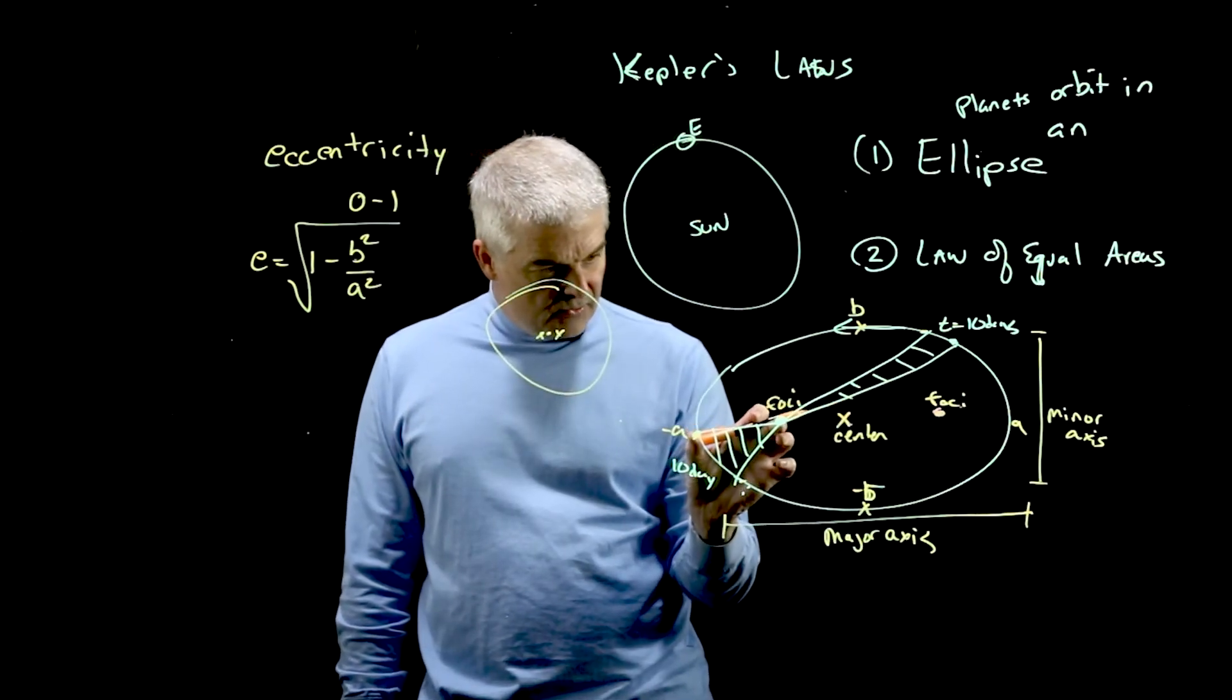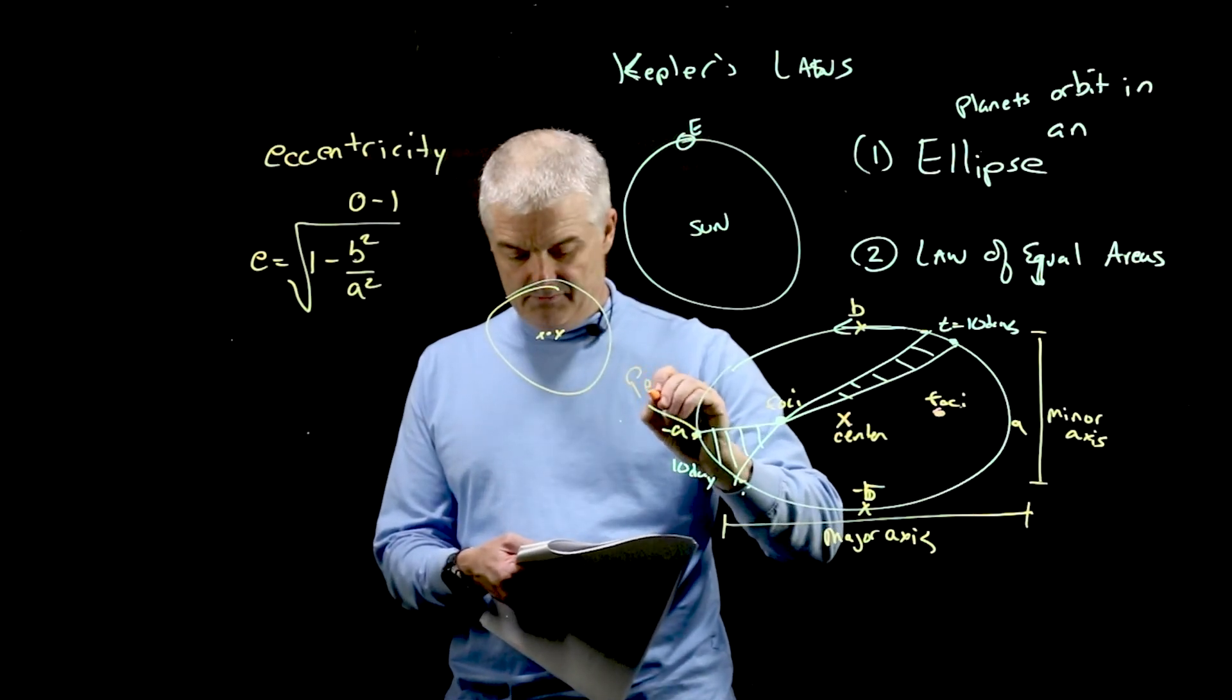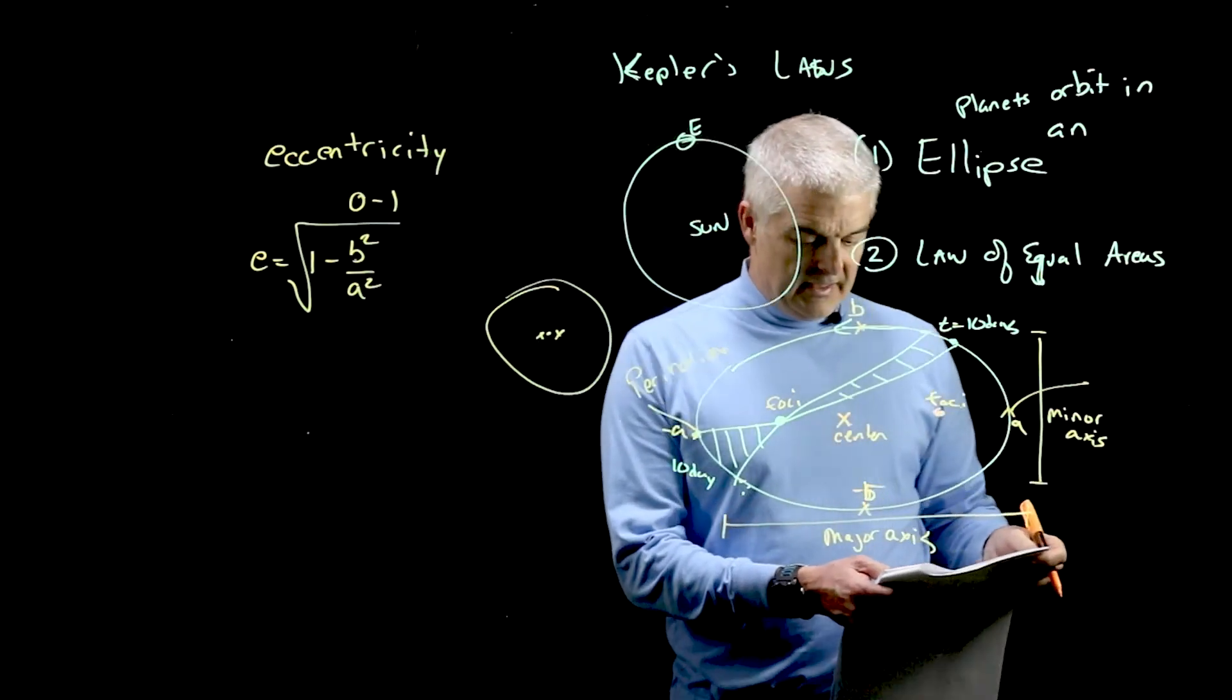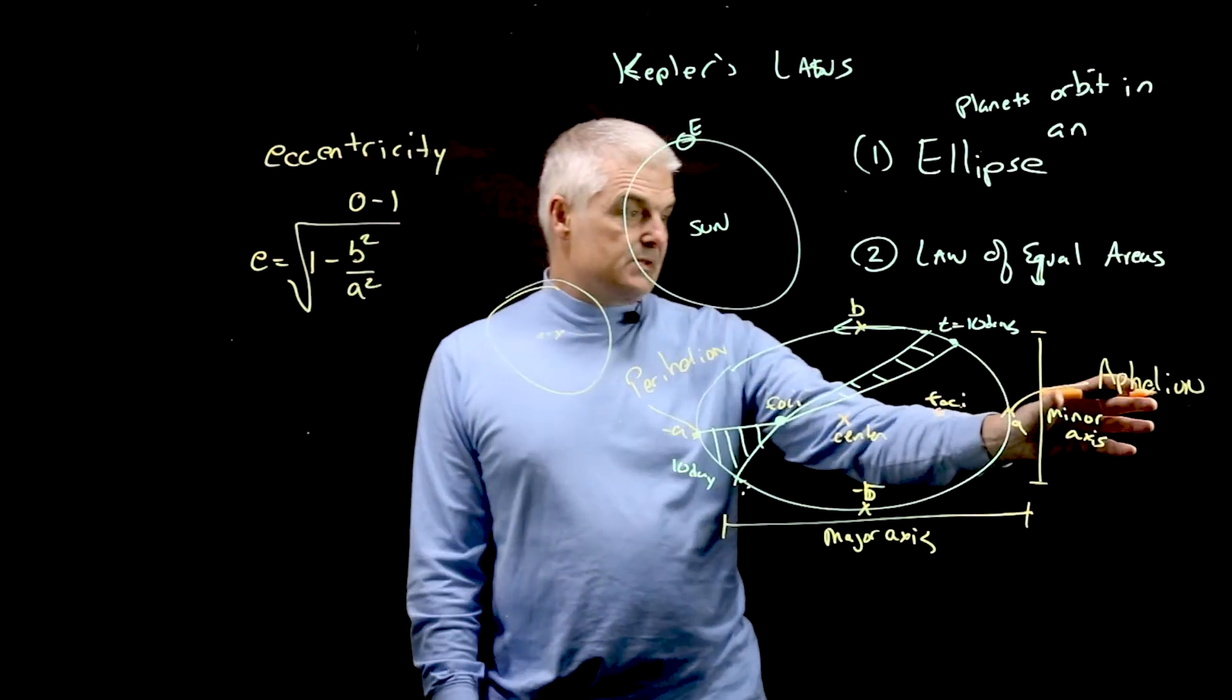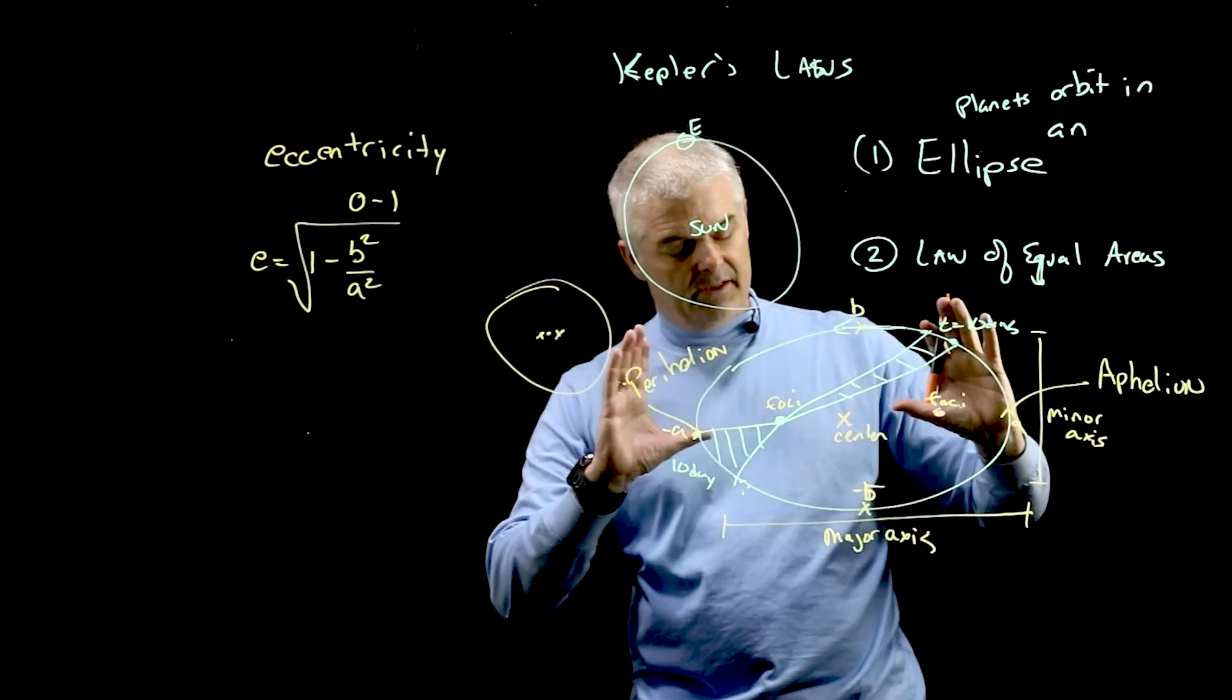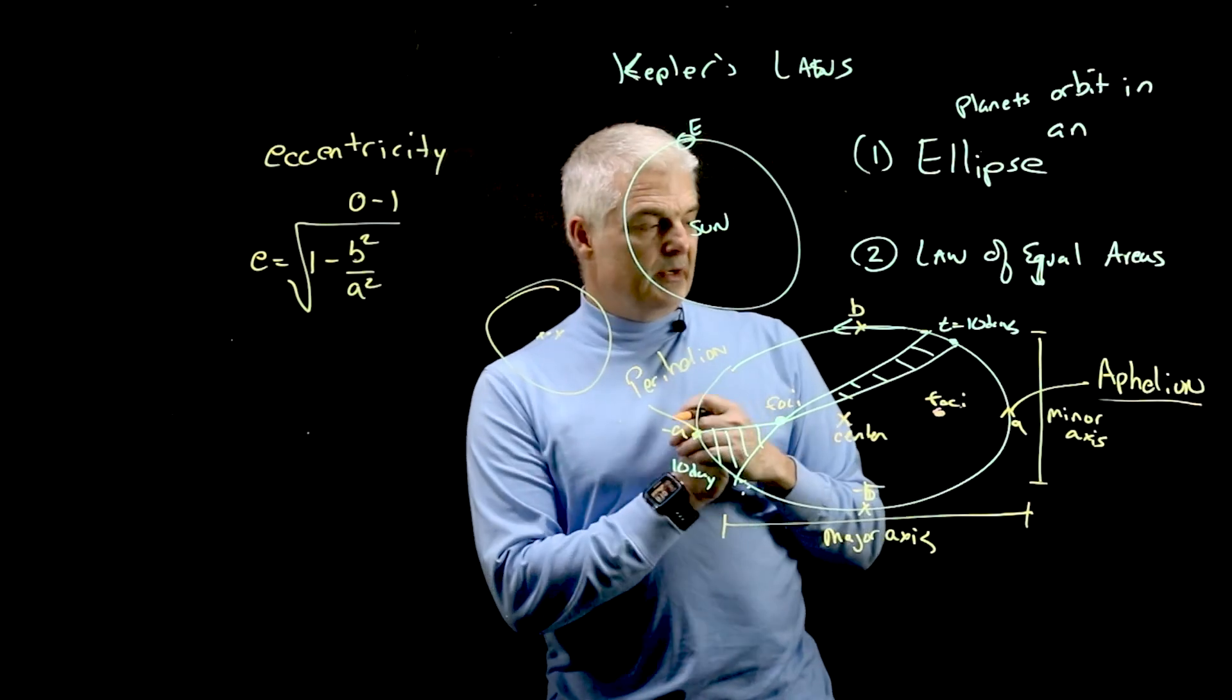And then lastly, let's add one more term I think is important when we talk about planets. When the planet is closest to the sun, so closest to the foci, we give a name to this spot when it's very close. The closest is called the perihelion. So the earth, when it's going around the sun, eventually reaches perihelion which is closest to the sun. And then the reverse, when it's furthest away, this is called the aphelion, A-P-H-E-L-I-O-N. So when it's furthest away, it's aphelion, when it's closest, it's perihelion. Now you would expect it's going to be much hotter when it's closer to here because it's closer to the sun and much colder when it's here. That actually isn't the case because the earth's orbit is so much circular, and there's other things going on, but if you had a planet with a very elliptical orbit, you would definitely see this, where there would be different temperatures depending on whether you're in perihelion or aphelion or any in-between.